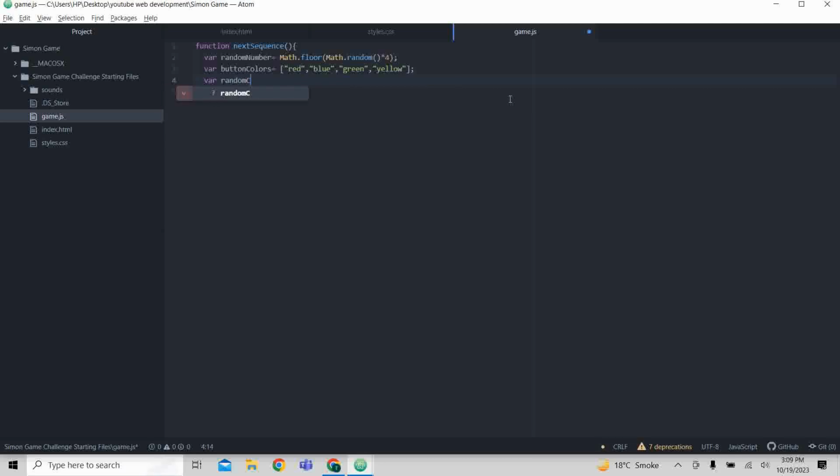Random chosen. I try to keep the names as self-explanatory as possible so it becomes really easy, and I would recommend you to do the same. Random colors, and this will be selecting the random number.